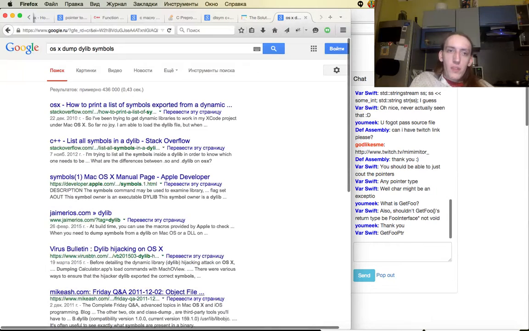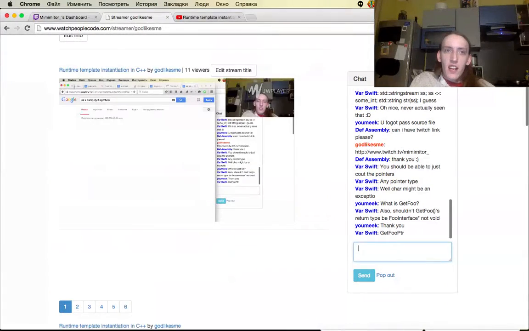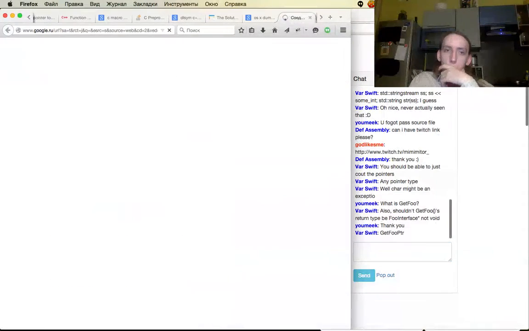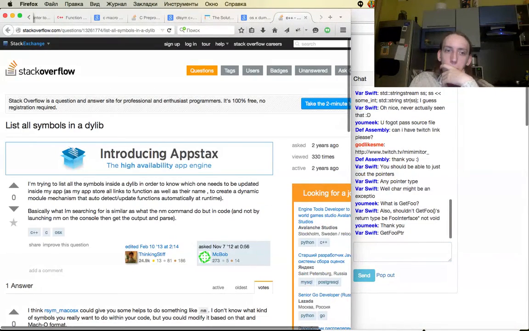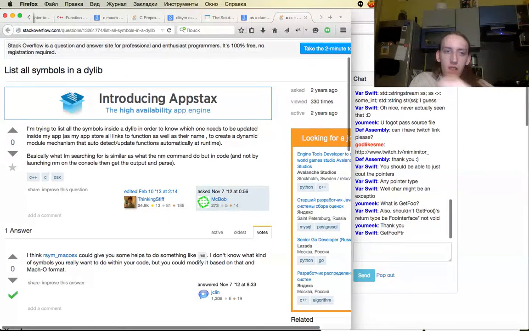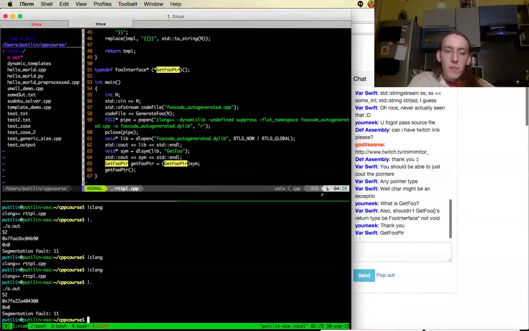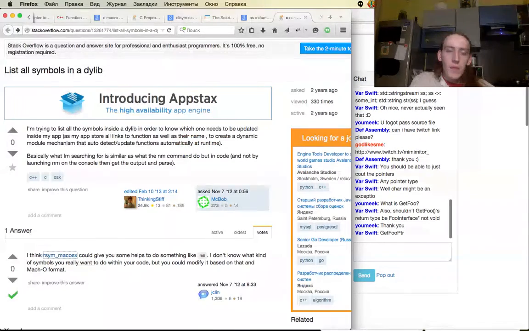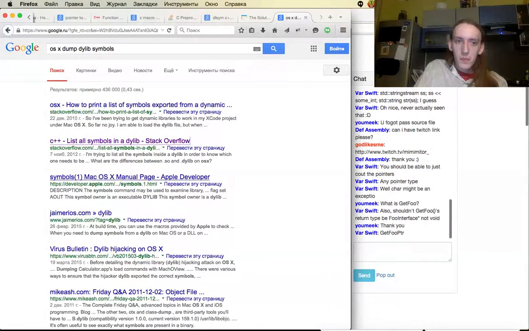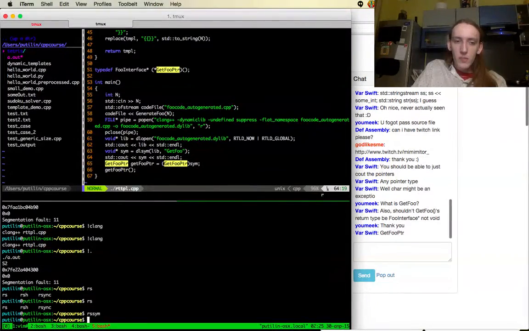Let's see what symbols are present in a dylib. Symbols, so just symbols.